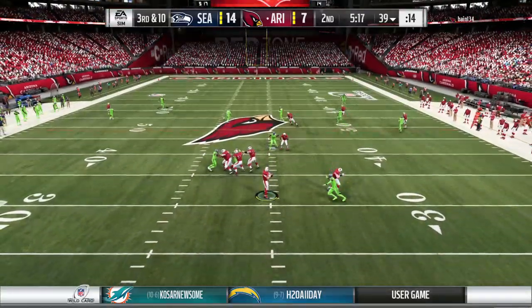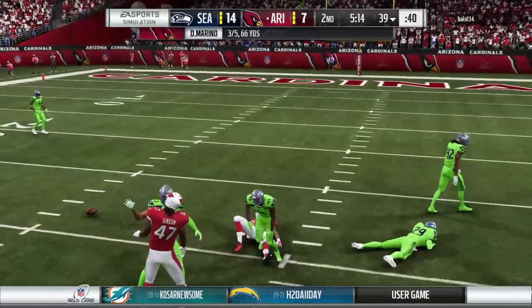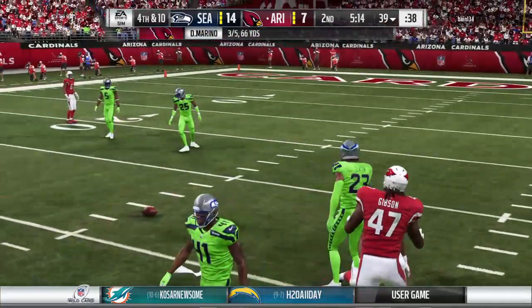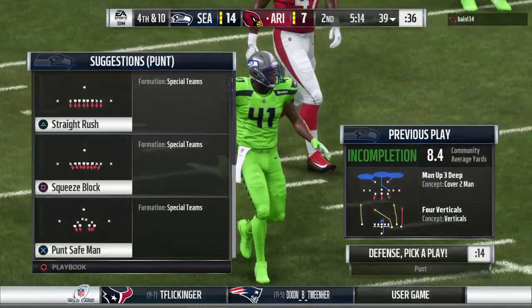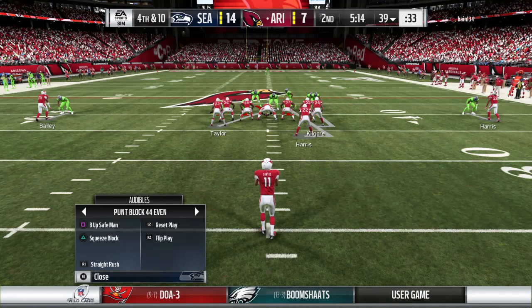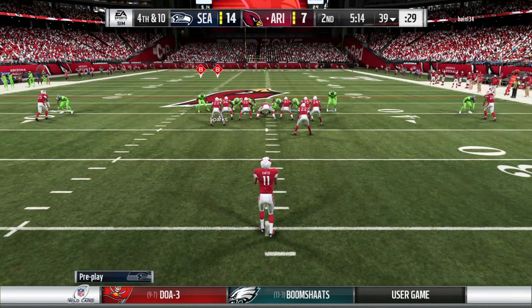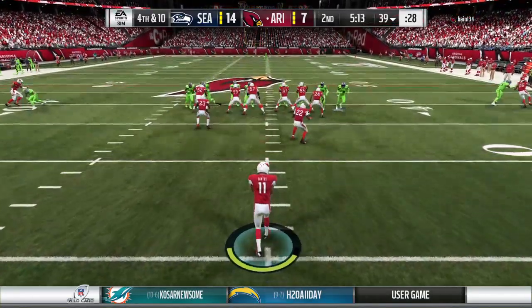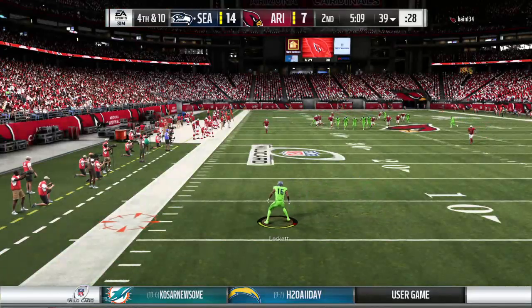On 3rd down, Marino. And he couldn't hang on to it through the contact. Incomplete. It's always a goal, and it's really nice defensively when you can rally to the football and make sure there's enough contact to force an incompletion. Force an incompletion and force another punt. Gets this one away, and boy, it's another boomer.